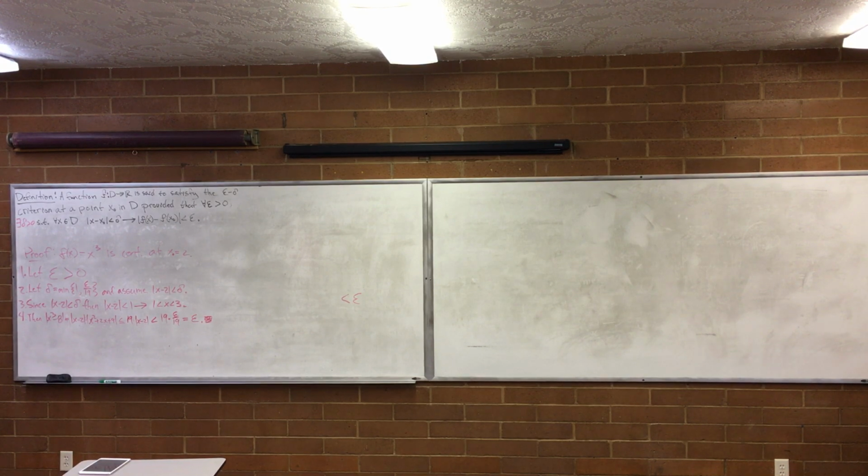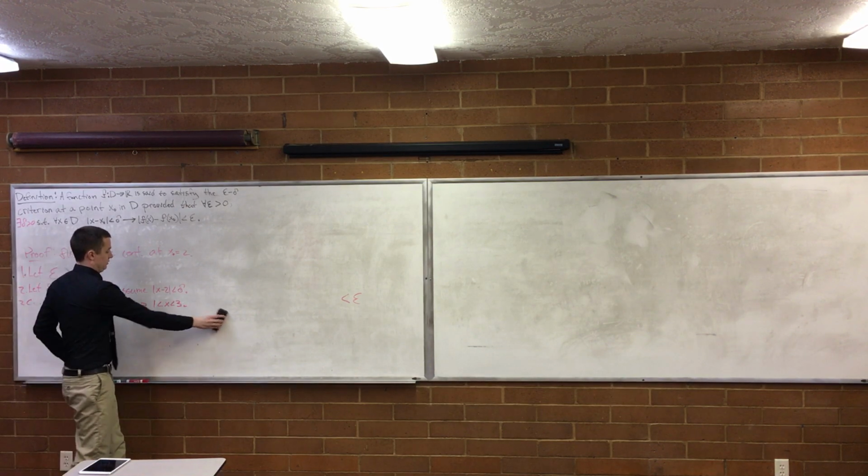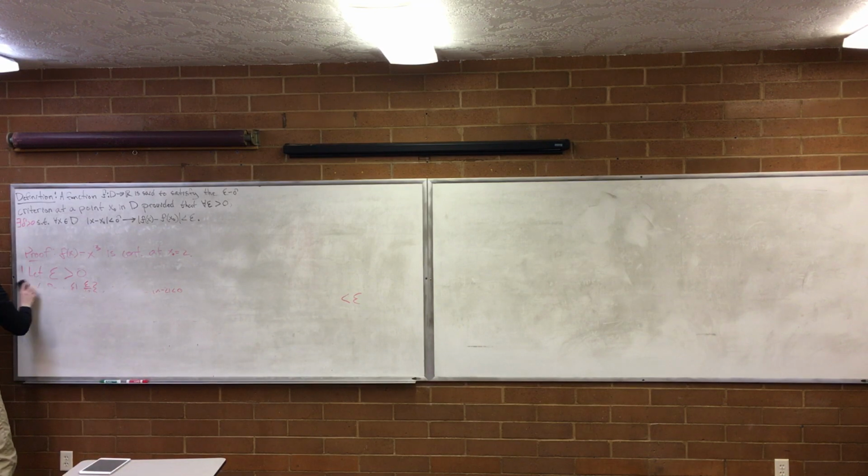Is this section 3.5? Yes. So we're redoing section 3.5? We barely got into it last time. Yeah. I was going to start from where we left off, but you guys didn't remember what we did before, so. Is this where we left off? Yeah, this is 3.5, the epsilon delta criterion.